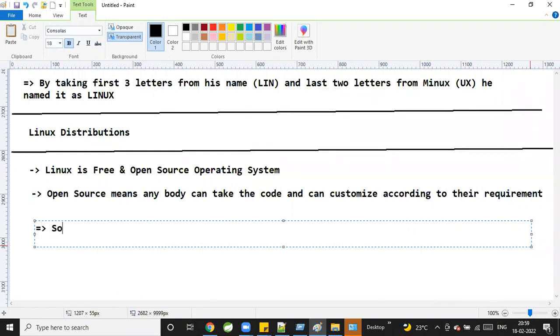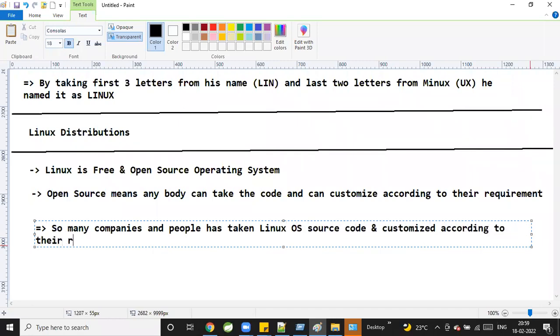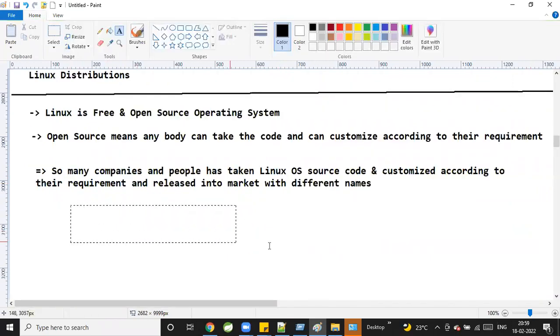So many companies and people have taken the Linux OS source code, customized it according to their requirement, and released it into the market with different names.